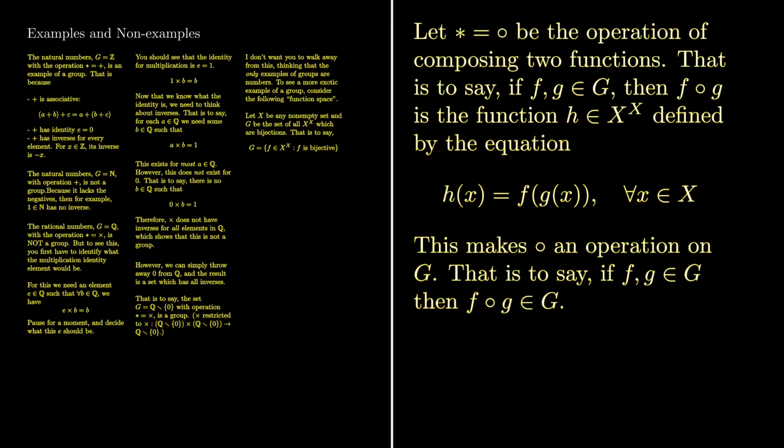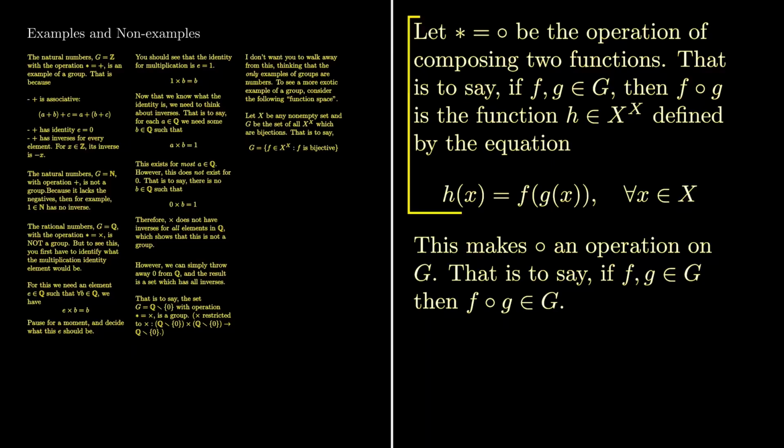I next need to tell you what the operation is going to be. So the star, the operation on G, is going to be, well, how am I going to put two functions together? Well, the answer is that I'm going to compose them together. And this should again be familiar from previous classes, but let's just be explicit about this. So when I take f compose g, right, that's my operation, putting some two functions together in this example.